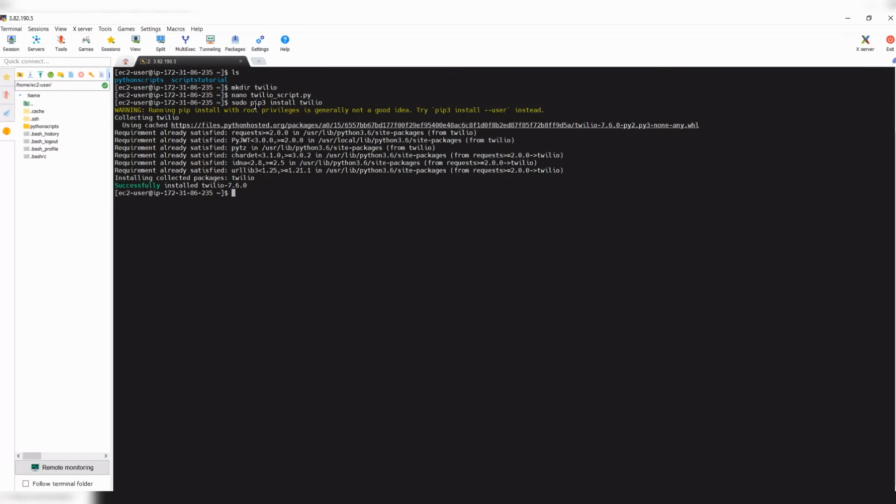All right. Remember, we created this file, twiloscript.py, and we copied the code we wrote before to this particular script file here. So what we are doing now is to ensure that the script in this file, twiloscript.py, will be executed at a particular time. If we say every 7 a.m. in the morning, every day, that this script needs to run, then it implies that we need to do something here.